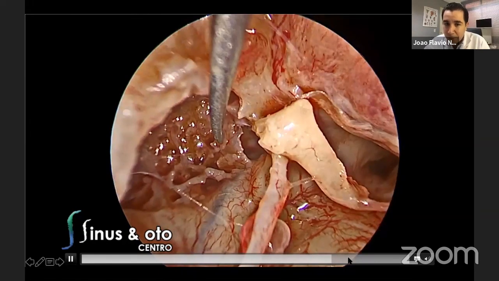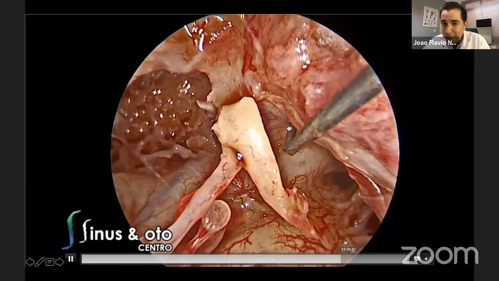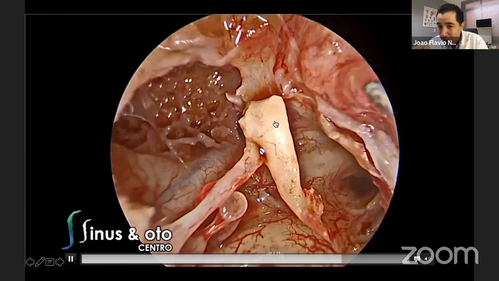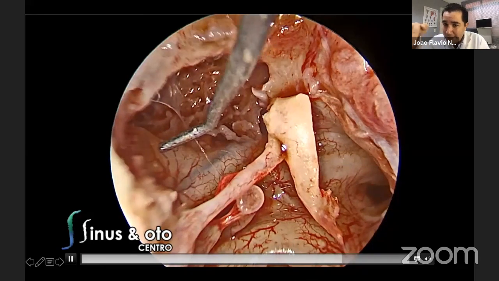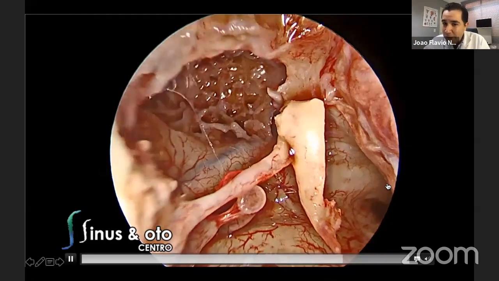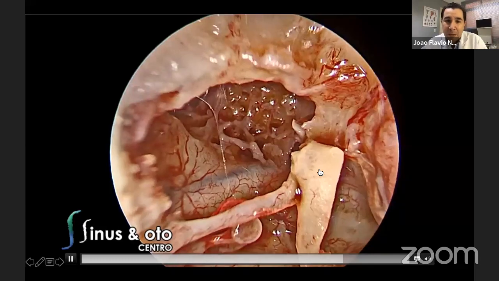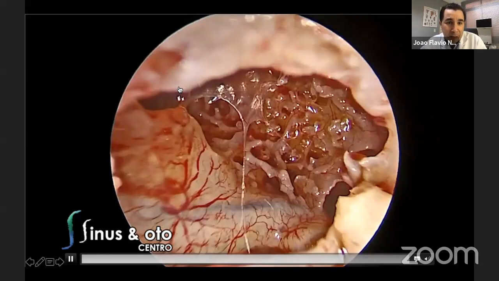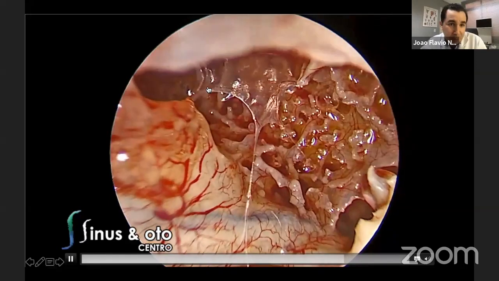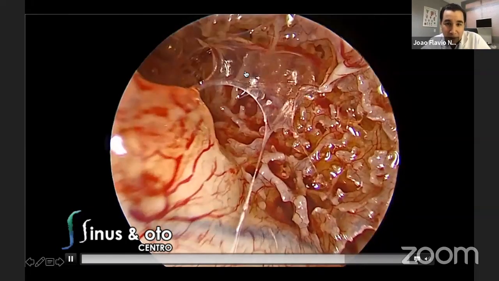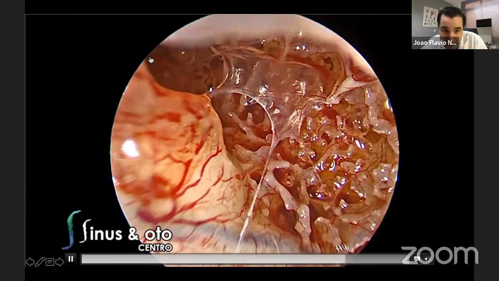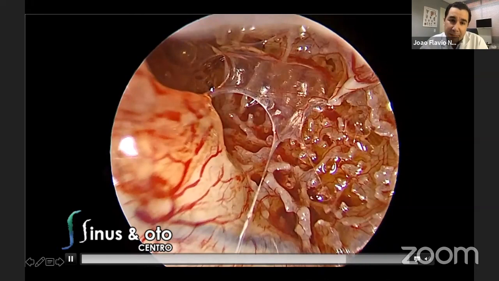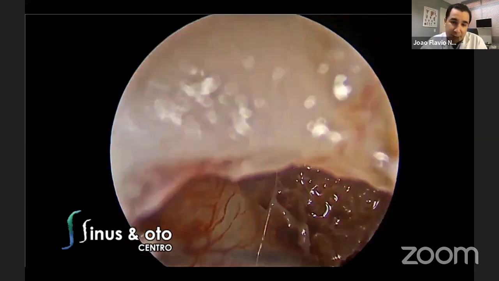So if we proceed, this is the supratubal recess again, and this is important. You will see in the next section, because the dura mater of the middle fossa descends here in this way, all the way to station 2. Now with the 45-degree endoscope, we can go inside and we see the canal, and then we can see the antrum of the mastoid in all its glory, with all the webs over there, and the mastoid tip is going to be over there. So with the 45-degree endoscope, we can see, with the 70-degree endoscope, we can see.